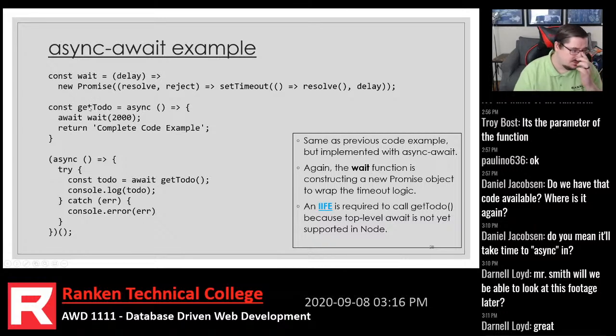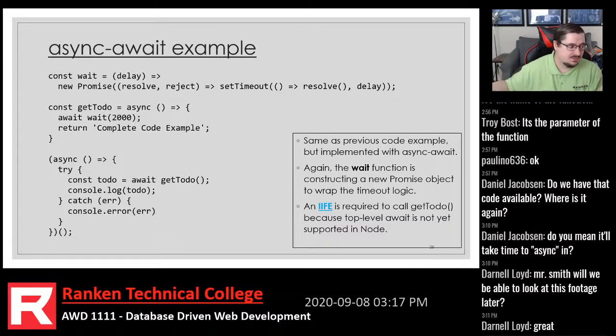Remember, if I don't call getToDo, then nothing happens. So we're going to call getToDo, and I'll talk about some of the skeleton around here in a moment, but let's just look at what's inside of the try. Inside of this try, I'm saying const toDo is equal to await getToDo. So getToDo is called. Remember, it returns a promise, which we'll evaluate at a later time.